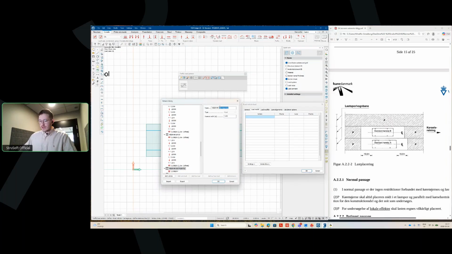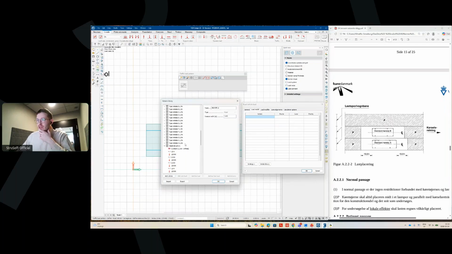Vehicle names must be unique. Let's try this. No. Now it doesn't allow for the name. Oh, nothing seems to be allowed.